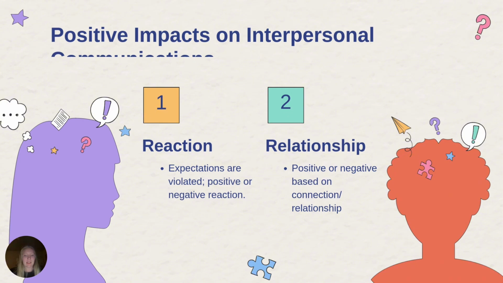For the relationship aspect of this, our reaction can be dependent on the relationship that we have with the other person. So if this situation happened with someone I'm not familiar with, I might not care as much and I might not have very much of a positive or a negative reaction because I don't know them well, so it doesn't really impact me. However, with my best friend, it might impact me a lot more because I thought that I knew them and I care about them, and them going against or violating my expectations might make me upset because I thought that I knew them well. But this proved that I didn't.